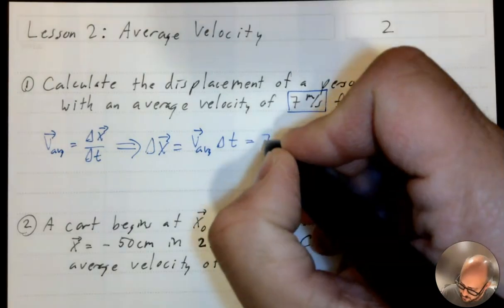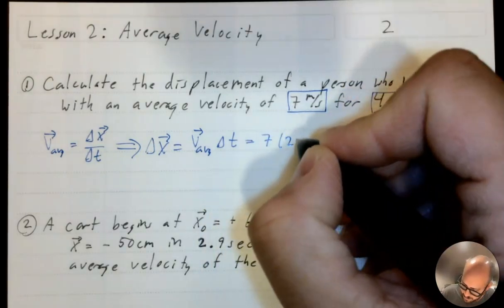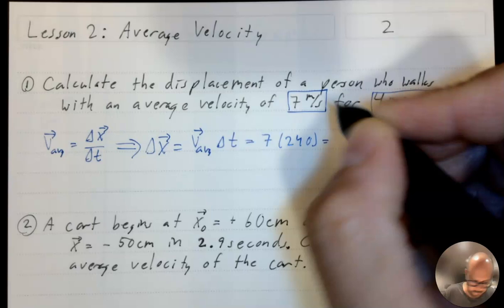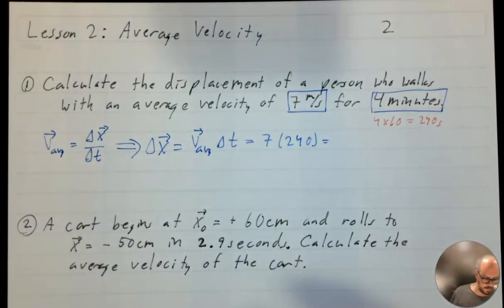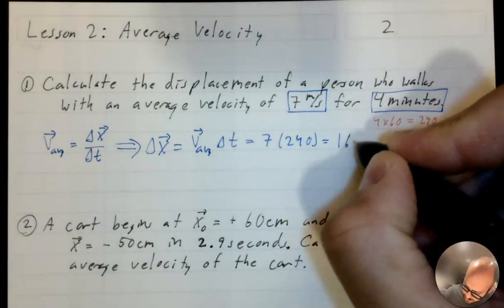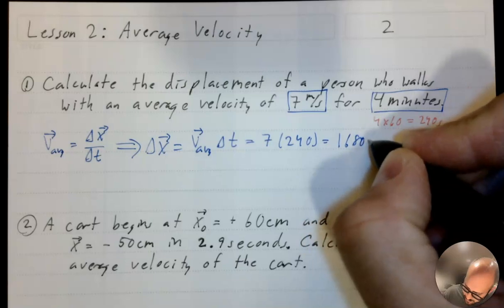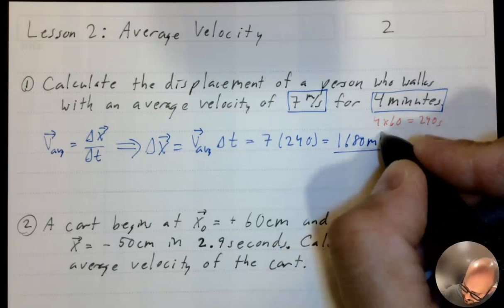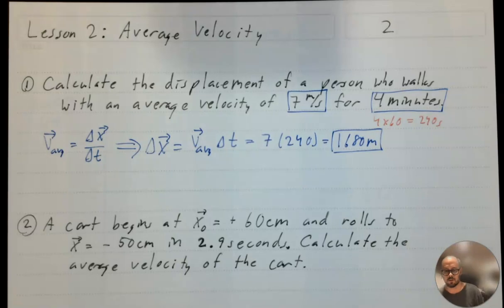So we would take 7 meters per second and multiply by 240. And that would give us 1,680 meters. Sig figs is not a big thing in AP Physics 1, which is why you can see I have two numbers that have 1 sig fig. We'll talk about sig figs more when we do labs, but for right now, just focus on the routine of doing the problems.